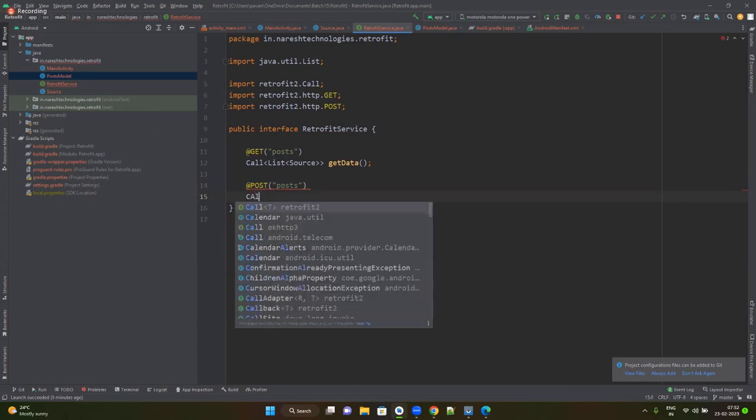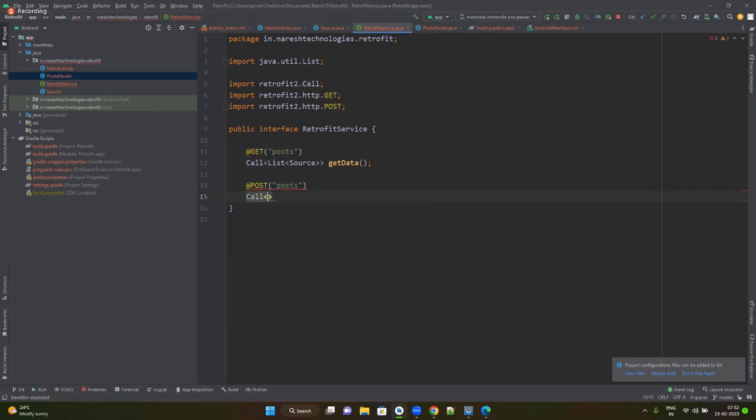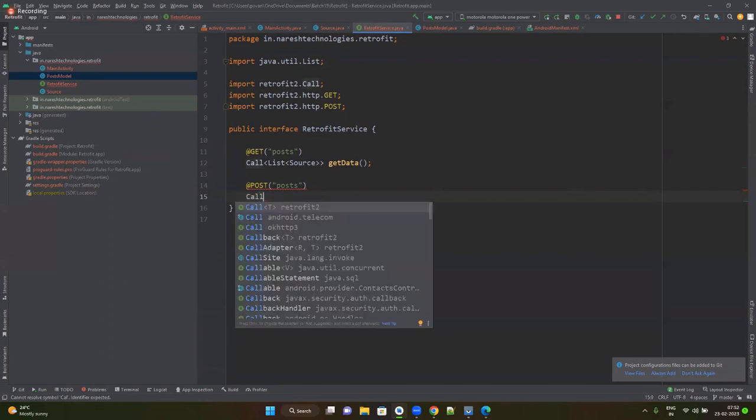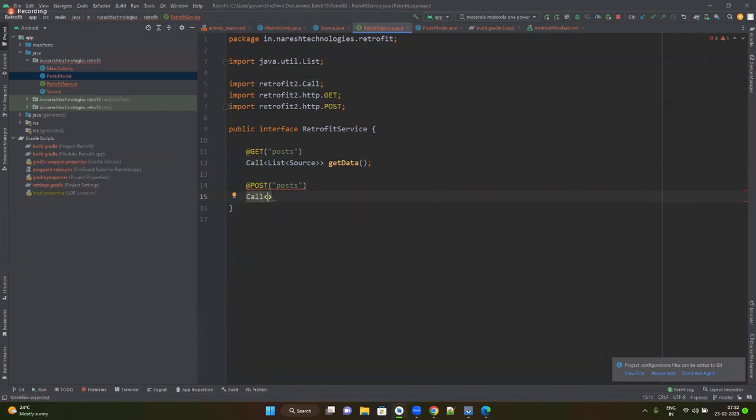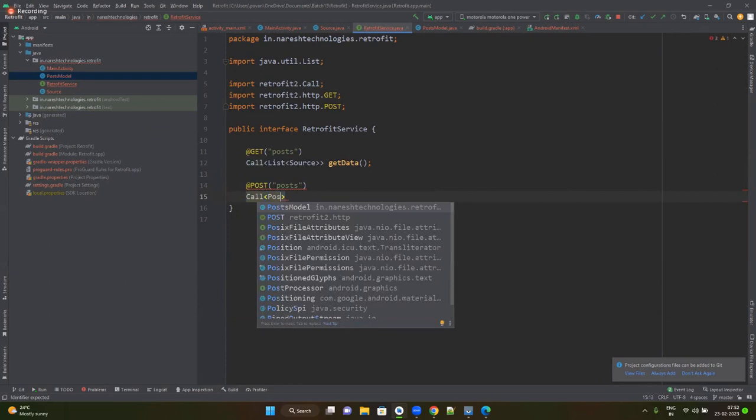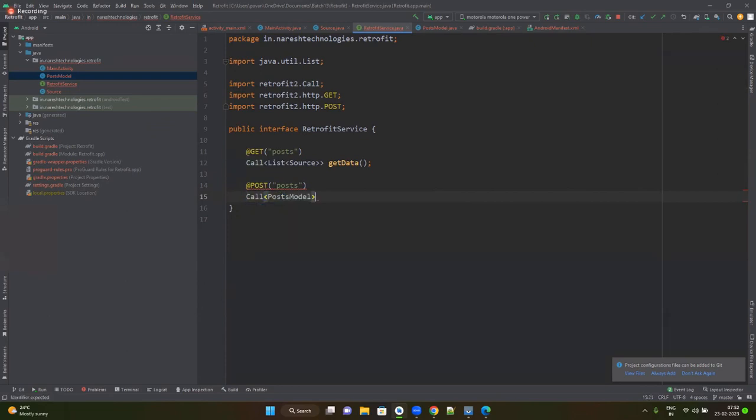Now, what do I want to get? I want to get a callback. Is this a Retrofit call? Yes, a Retrofit Call. It is PostModel that I want to receive.